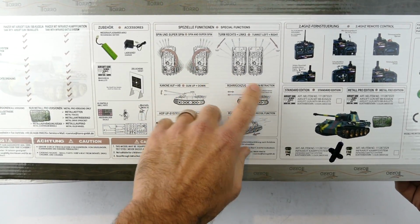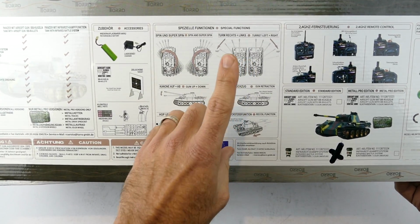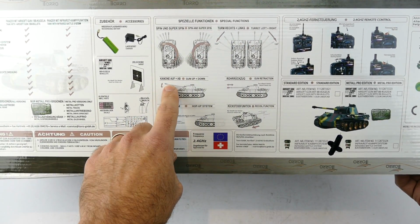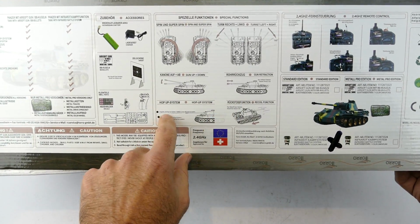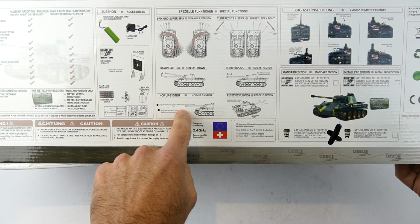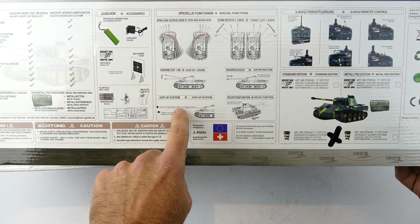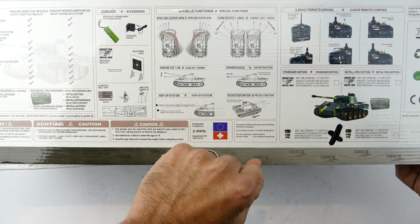Quick little diagram of the functions, obviously left or right or super spin. The turret turns left and right. Gun barrel goes up and down. It does have a gun recoil system. It does have some hop-ups. It's indicating here that I think with the hop-up you can get around about 25 meters for the BB system, and it does have a recoil system as well.